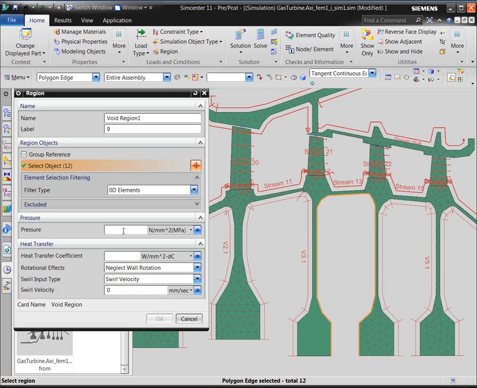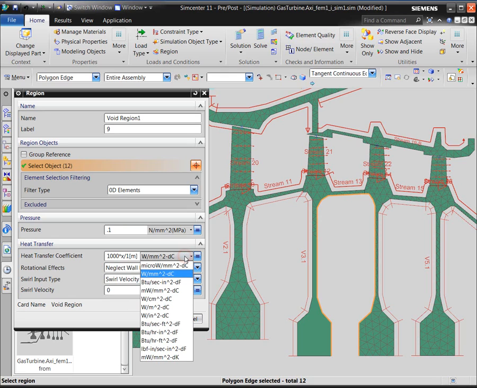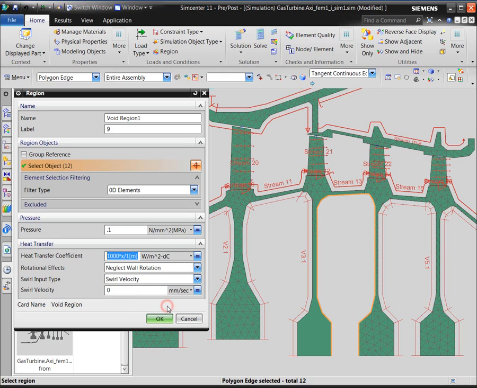And for the heat transfer coefficient, what we're going to do is make the heat transfer coefficient a function of the radial location within the void. And the way we'll do that is we'll put in a scale factor of 1,000 times x, which is our radial location. But now the units of this are going to be meters, because x is defined in meters, so we need to divide that by 1 meter in order to make the heat transfer coefficient unitless, which will then allow us to select a unit from the unit dialog.